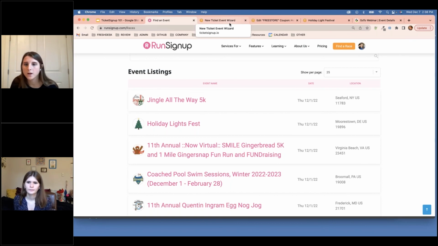And then if someone bought tickets and transferred them to someone else, will they still be able to access their tickets, or is there a way to delete their access? Okay, so this might be a follow-up to that earlier question. So there's not a way currently to transfer tickets to another person without contacting the event director. There's not like a gift transfer type of action that somebody can take with their own tickets.